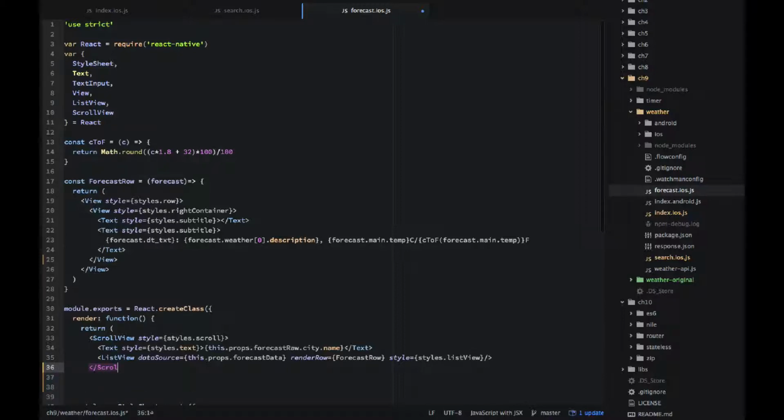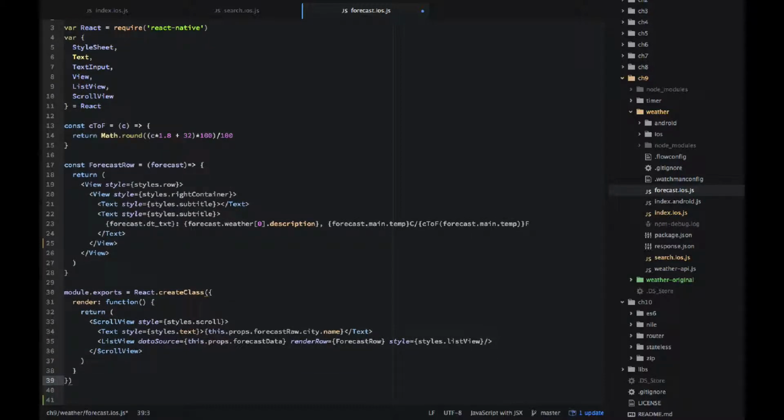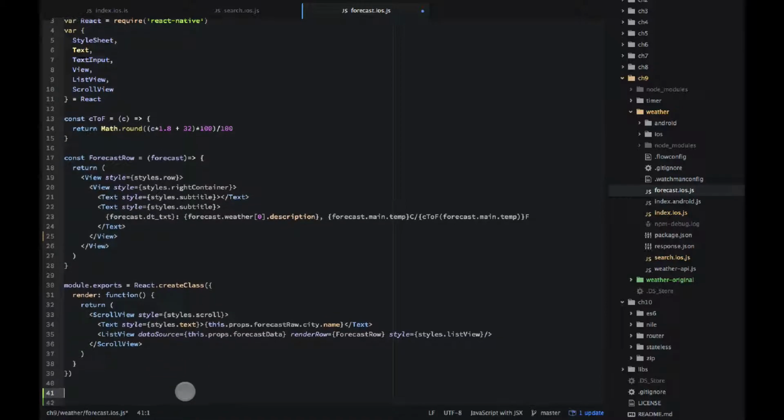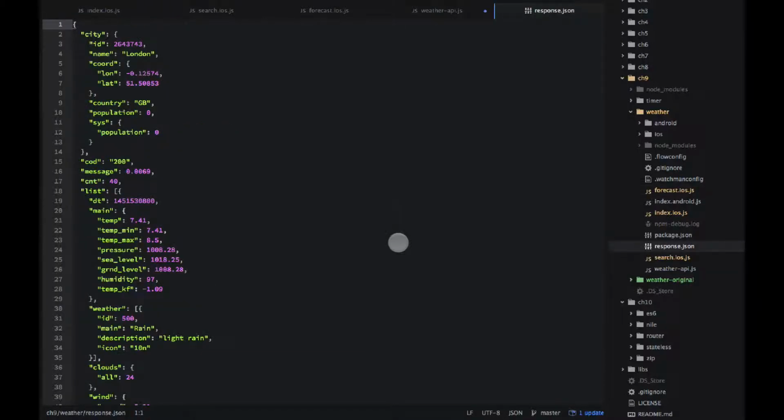And then I'm using list view. The interesting thing is that it uses dataSource and then renderRow. So those two properties: renderRow takes our stateless component, forecast row, and then the dataSource takes that forecast data, that special data. So you cannot use normal arrays here. You can still use an array instead of this whole thing, instead of the whole list view. But I just wanted to show you how to use list views, and with list views you need to use the data source. Okay, so far we have 3 files for the React Native.